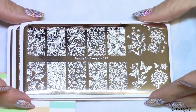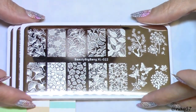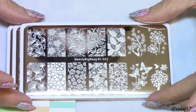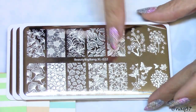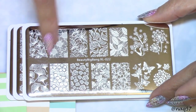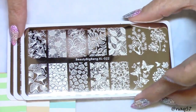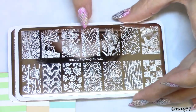Okay guys, so here was the first 3 that I'm going to group together. I felt that these 3 went really well together with them being in the floral and botanical themes. They have flowers, and this one has some butterflies here. I love the cherry blossom here. And this image right here, these are butterflies, but their wings are so delicate. They're so pretty. They look like flowers to me. That was number 22.